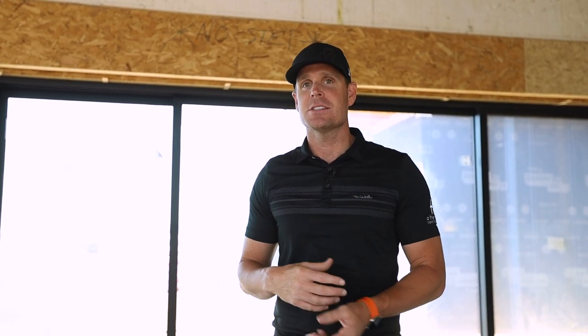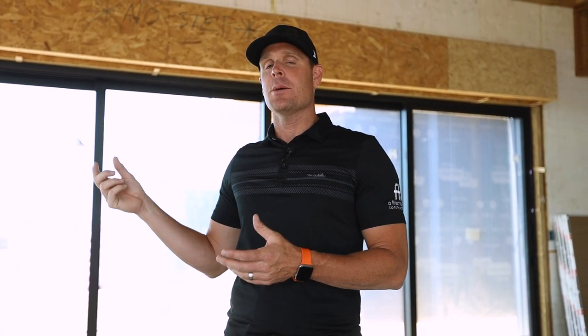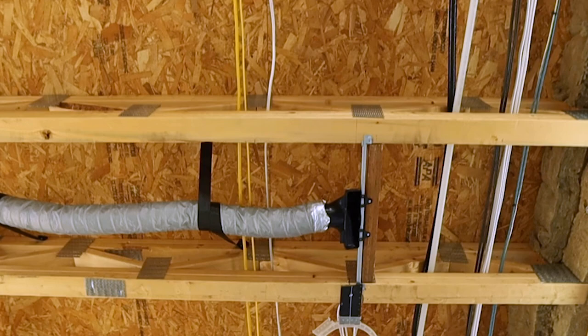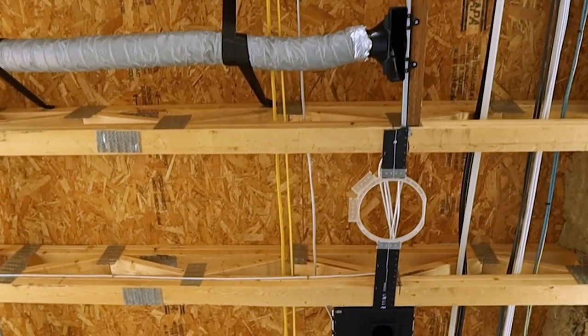We have to understand linear diffusers — these long linear diffusers pushing out cold air. For us it's air conditioned space in Arizona; we don't like a heated space as in other parts of the country. Whether it's heat or air conditioning coming out, you have to understand the truss layout so you can get these linear diffusers in. There's a lot of logistics to work through at pre-con, so as you get into the build, you're not worried about costs that could arise because you didn't find this beforehand.